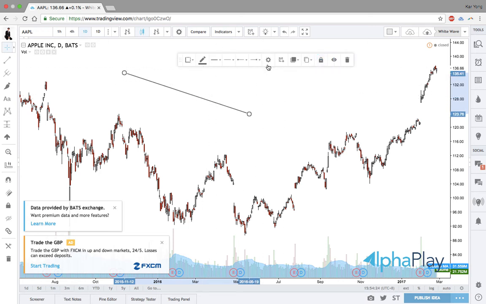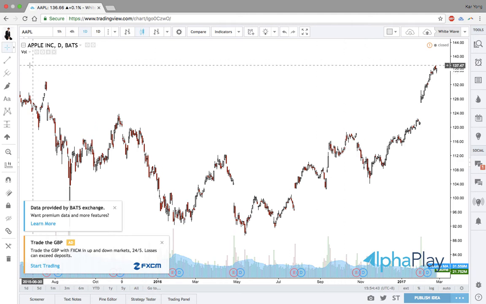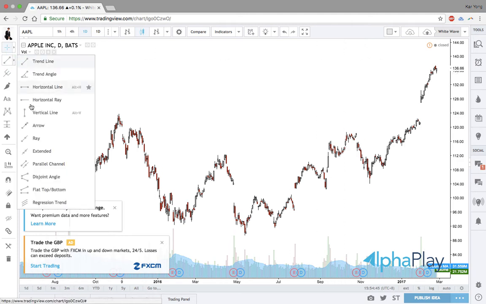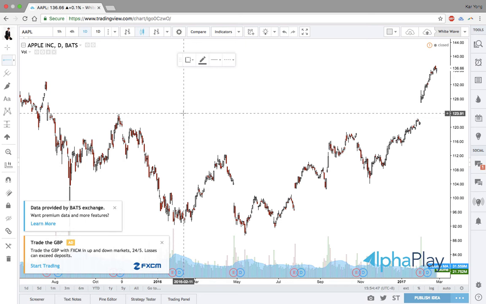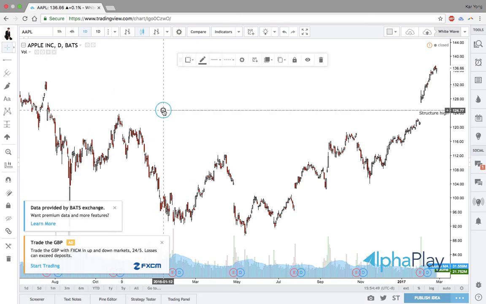To delete it, there are two ways. One, you click the remove button here. The other way is you just press delete on your keyboard. Now you know how to play around with the tools. Each of these tools will give you different settings. For example, this is the horizontal line. If you click into it, this window will appear as well. It's pretty similar, the ways that you can edit your drawings.